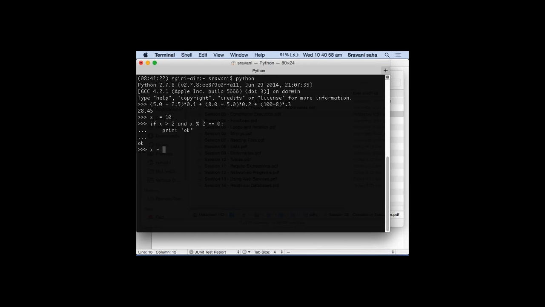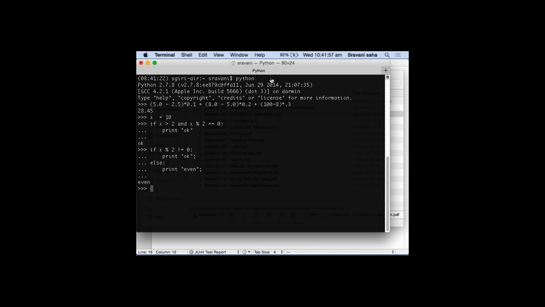So this is a quicker way. Can anybody tell me quickly, if I have to check if x is odd, what do I need to write? If x modulo 2 is not equal to 0, I have to say not equal to 0, right? Print odd. And I can say else, print even, right? So it says x is even. All right. So this way you can quickly do it, and the same statement you can take further. The important part here is there has to be an indentation. Indentation is mandatory, and in case you miss out the indentation, it is going to give an error. Also, putting a semicolon at the end of a line is not required.